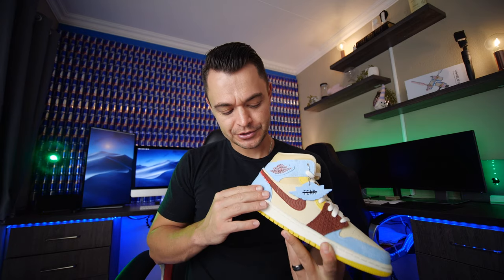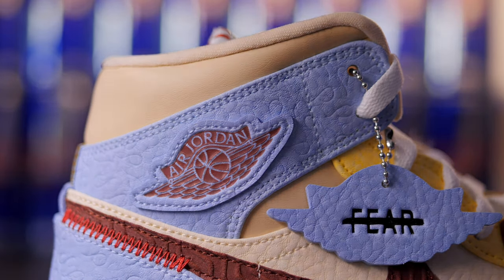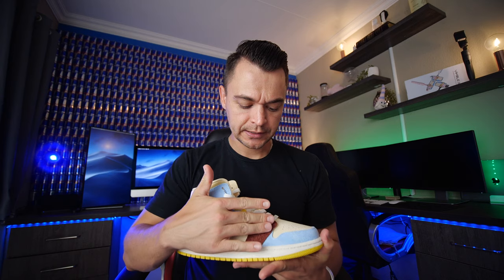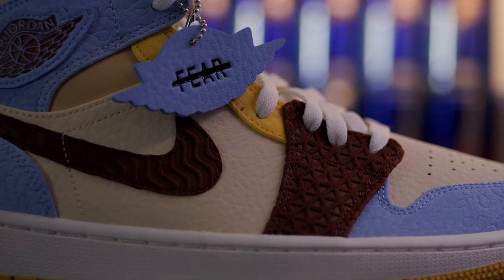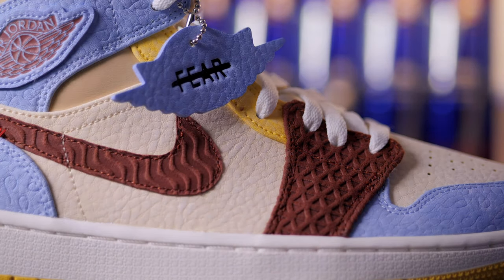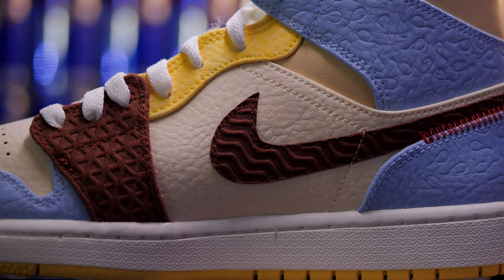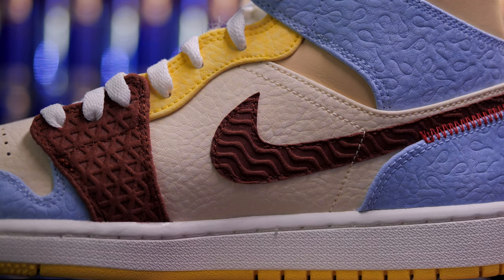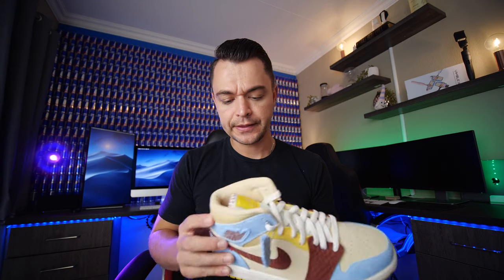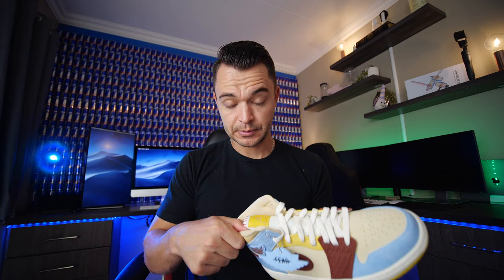The entire blue of the shoe is engraved with a teardrop-looking pattern here and there, which is really, really cool. Towards your lace tabs, you have a waffled cinnamon chocolate swoosh, as well as the Nike tick, which also has some form of waffle imprint. The leather on the vanilla sides is completely normal, not super plush and soft. It's nice and sturdy actually. On your heel tab up here, you've got a very smooth leather going back to the vanilla color, as well as the sock liner.